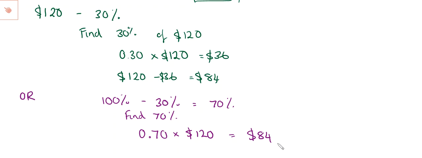So instead of 100%, is everyone paying attention to it? If I discount by 30%, how much am I going to be left with? 70%. So every time what we do is we think, what percentage am I going to end up with? So if I increase, it's going to be 100 and something. But if I decrease, it's going to be less than 100. Okay? Got that? Yeah. Right.